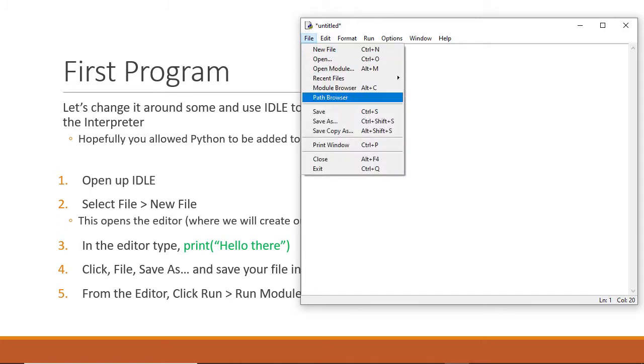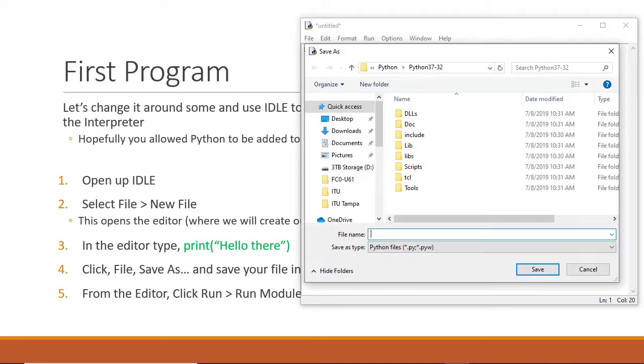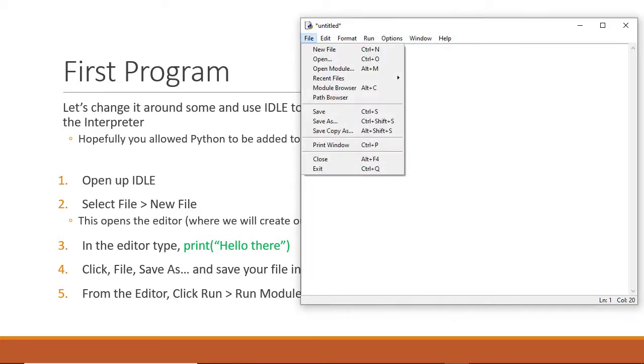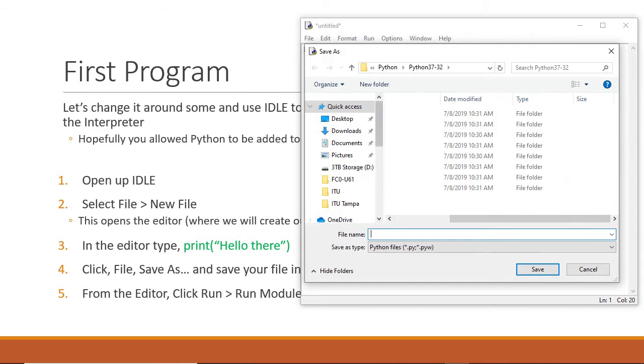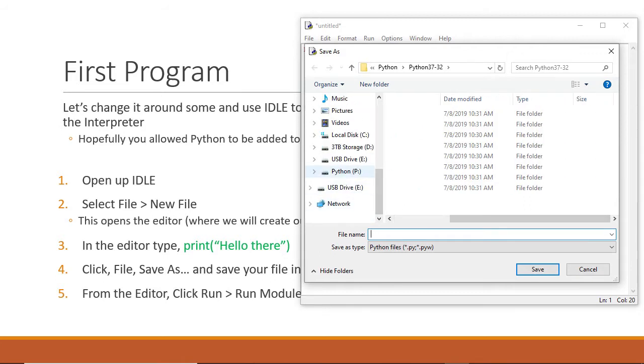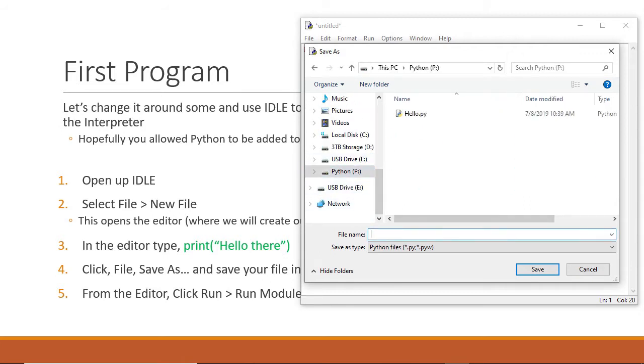Now we can save that file, Save As, whoops, I said Save Copy As, didn't want to do that. So let me get down here to my working directory. There's Python, here it is, and I'm going to say hello there. I'm going to go ahead and click save.